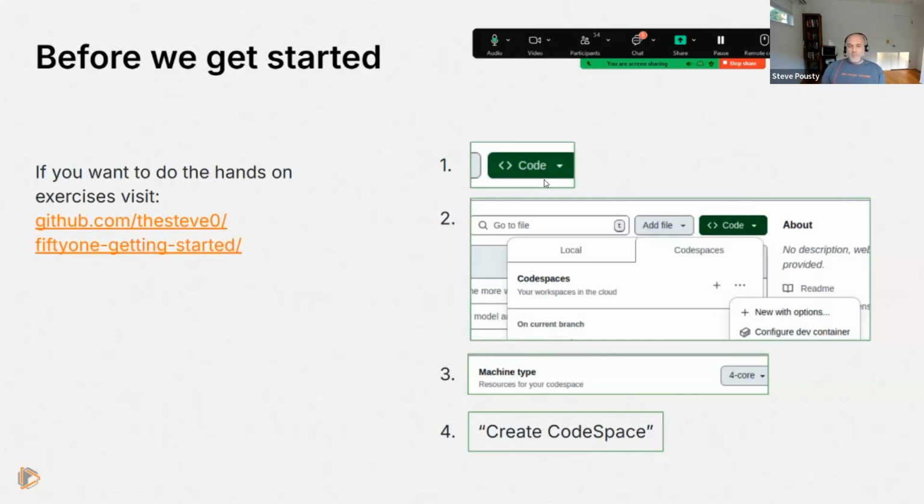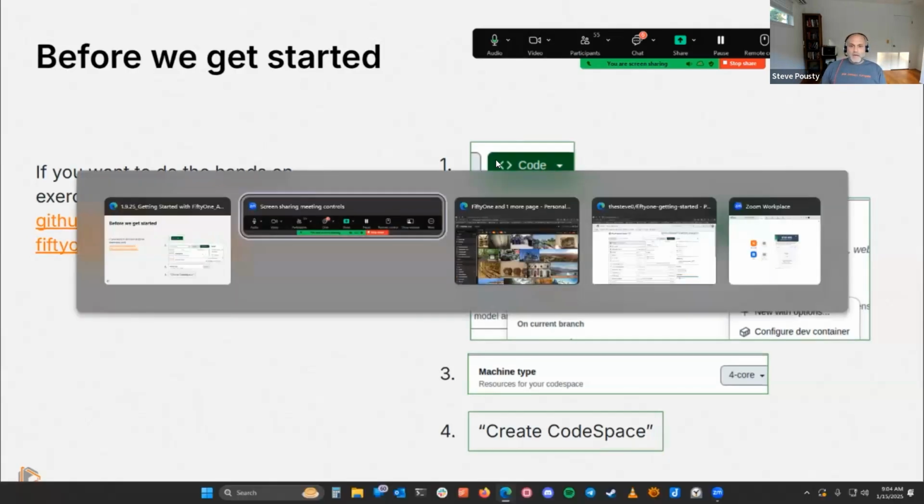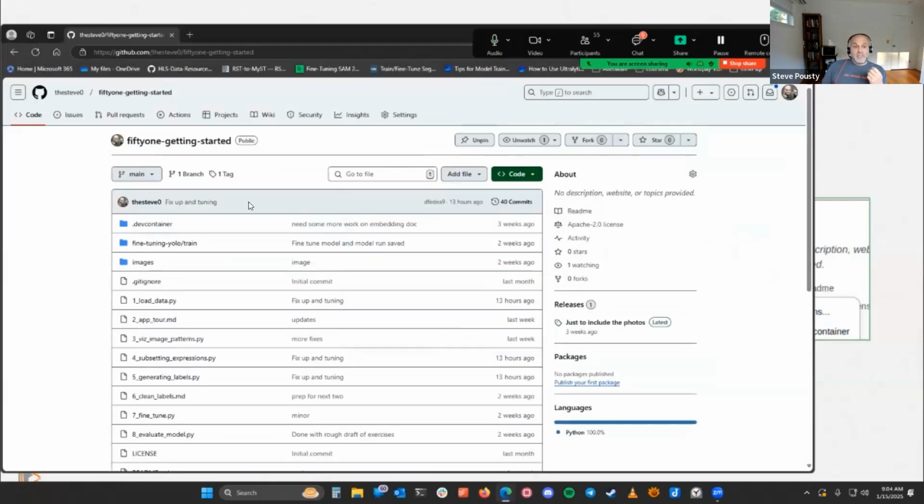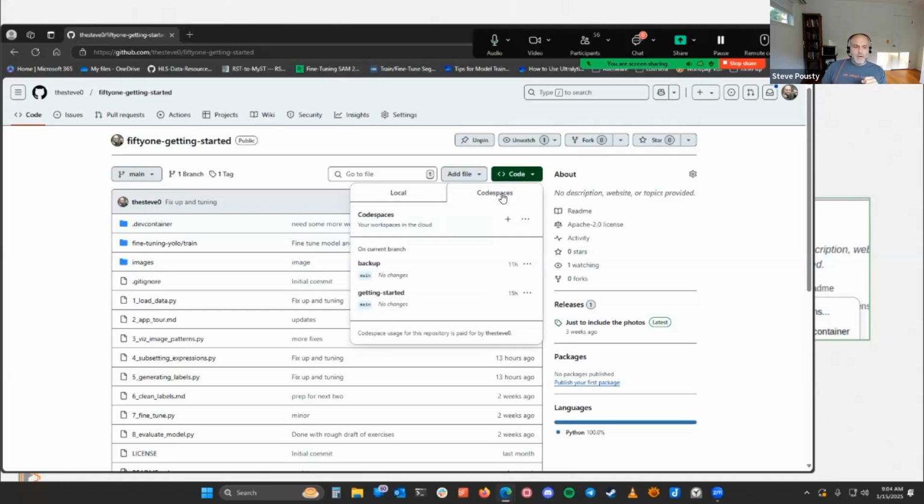We're going to use a GitHub Codespace. If you go to that repo, which Dan dropped in the chat, we're going to go to it right now. I have made this into a Codespace, which means you can actually run it in GitHub. You get something like 200 hours or 120 hours of compute for free. So as long as you have a GitHub account, you can run this code as much as you want and play around with it.